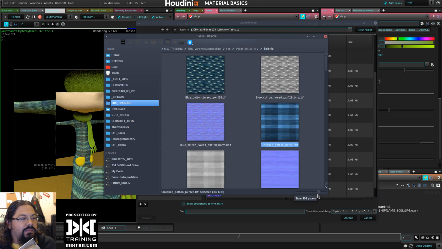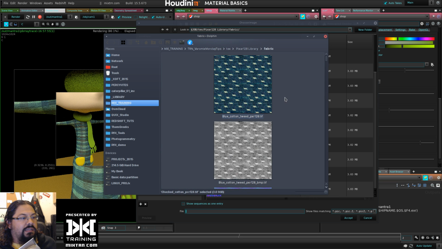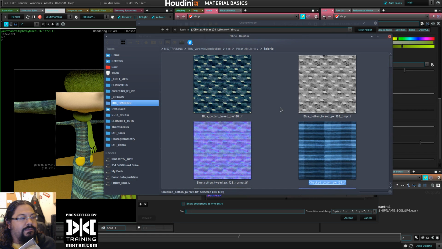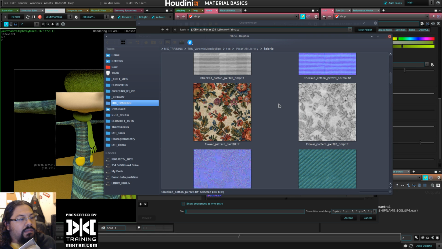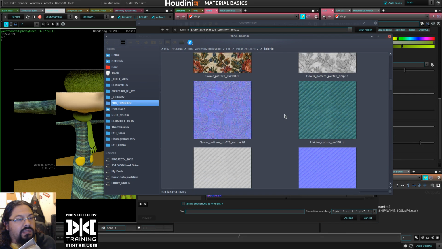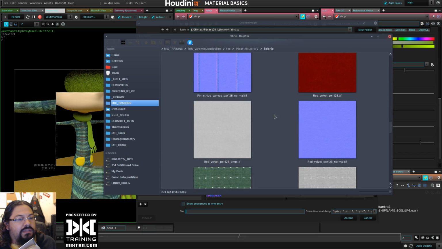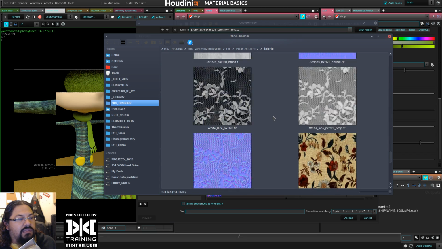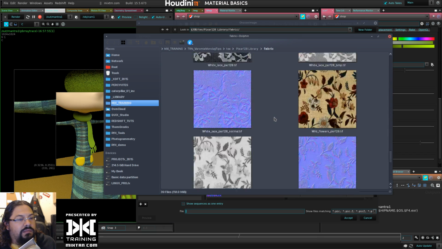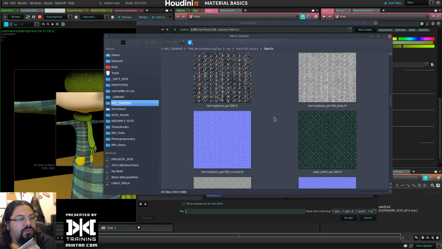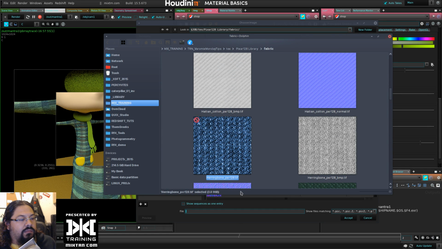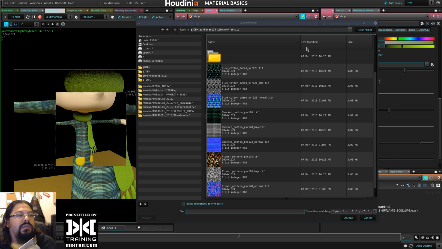You can make this bigger. That looks nice for a scarf, or that looks nice for a curtain. There's a lot of things here that are pretty cool. We are going to use this one, herringbone. That one is pretty cool for a scarf.